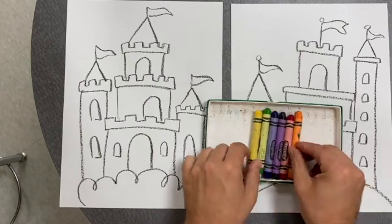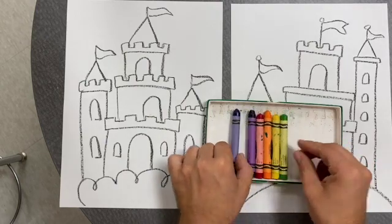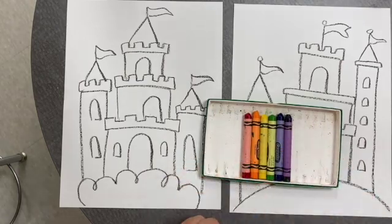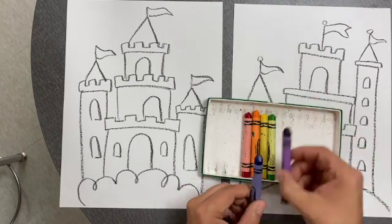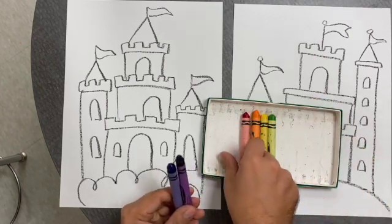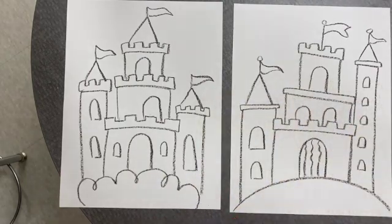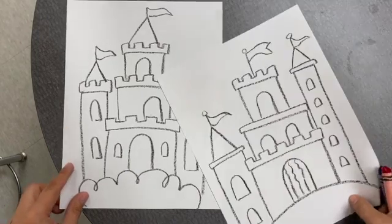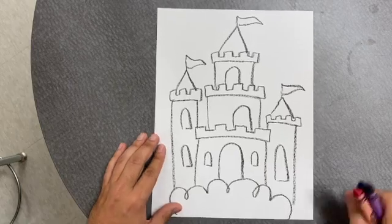That's why we call it a color wheel in art class. I just don't happen to have a drawing of a color wheel with me. But we could just keep going till we're back at the beginning. So I think what I'm gonna do is I'm gonna pick blue, purple, and then red would actually come next. So I'm gonna take these 3 colors and I'm gonna switch to just one of these castles for right now. I'm gonna move this one out of the way and focus on coloring this one.